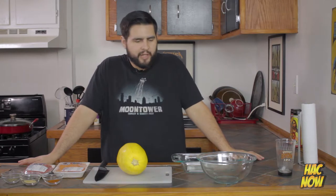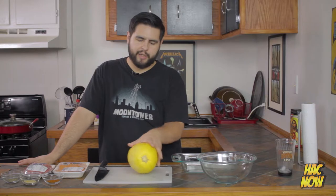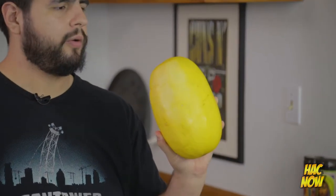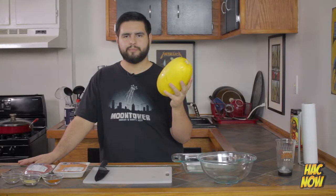Anyway, so the plan is we're going to cook our spaghetti squash first and make meatballs second, because this takes a long time to cook. So we're going to cut this in half, throw it in the oven, and cook that for like an hour.